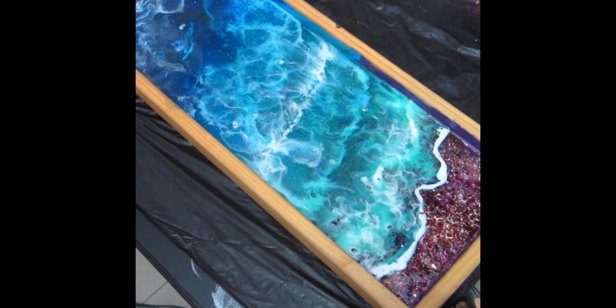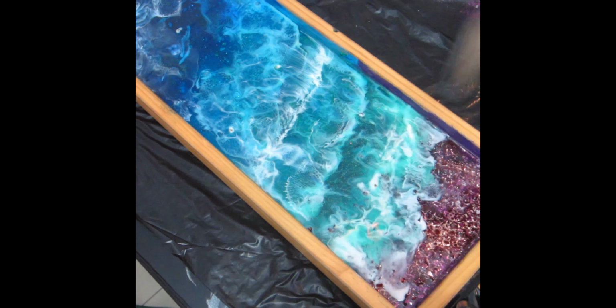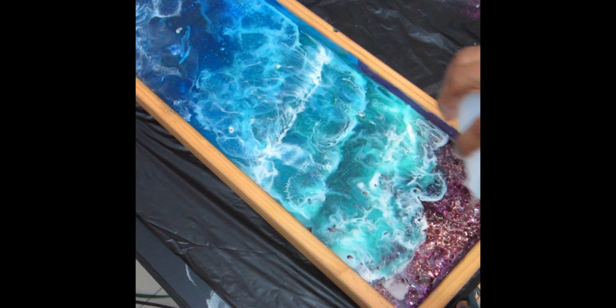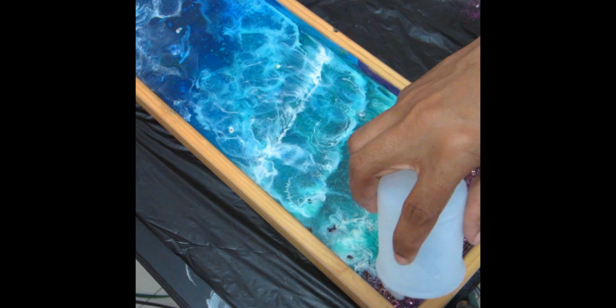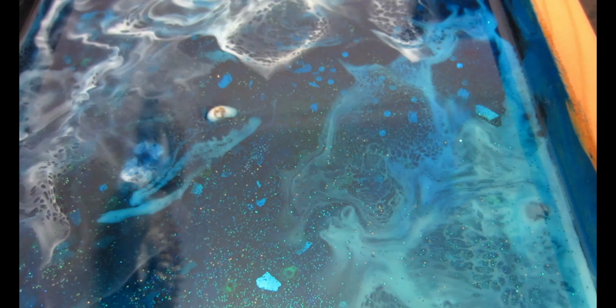Now once I finish, these are the last 2 little pieces of wave that I'm gonna be adding, so that way this part can be quite white. So I am done. All I'm gonna be doing now is take a little bit of the clear that I have, put it on the shore, the sand, the purple part, and then that's it. I am done for this part, and this is gonna be the end of day number 2.